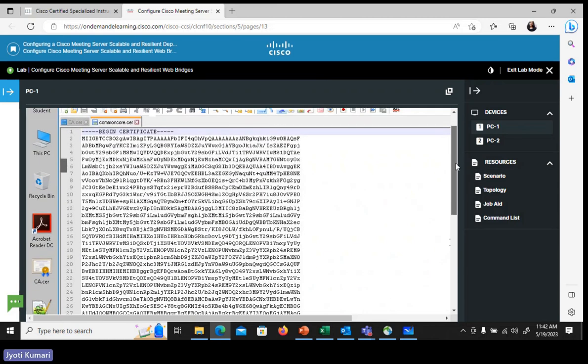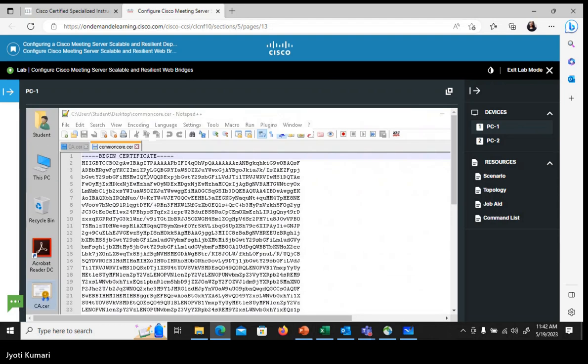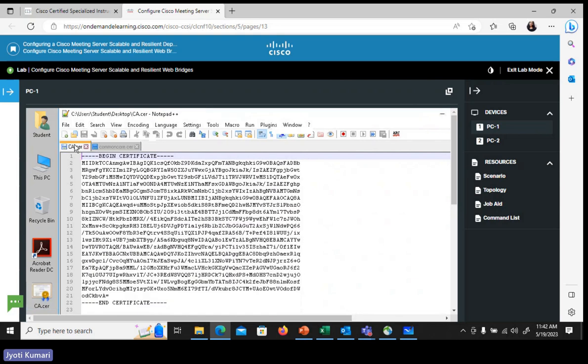So let's do one thing. What we want to do is we need to merge these contents into one. This is a bigger one. Let's copy the content of the CA certificate. It is in the same here you can find. So what we want to do is we want to copy this code from CA certificate to the end certificate.